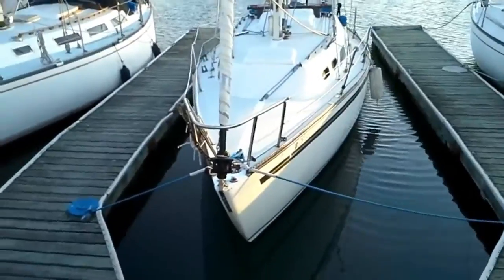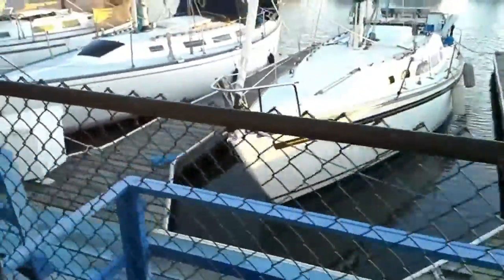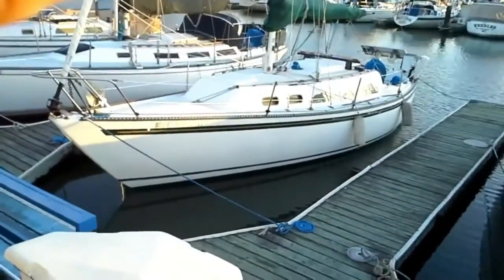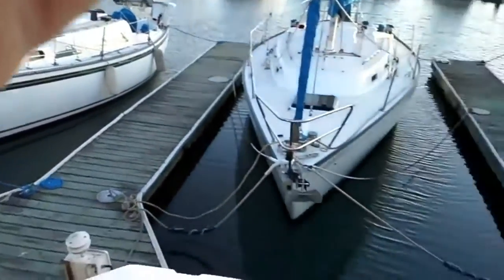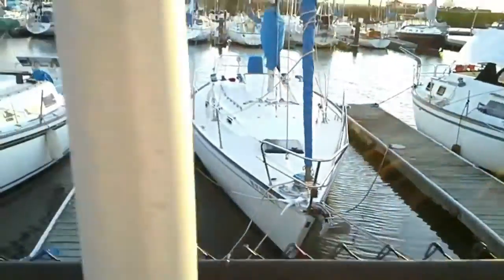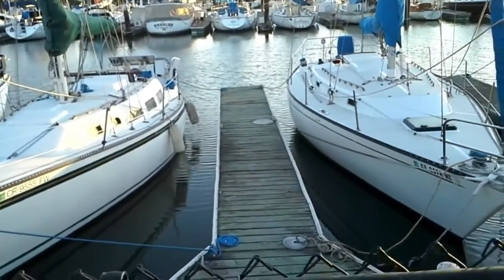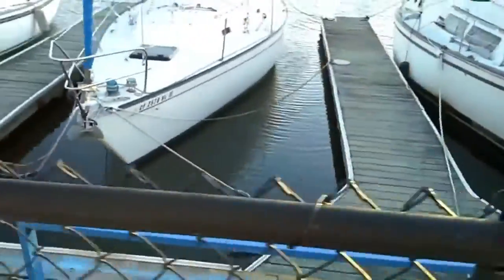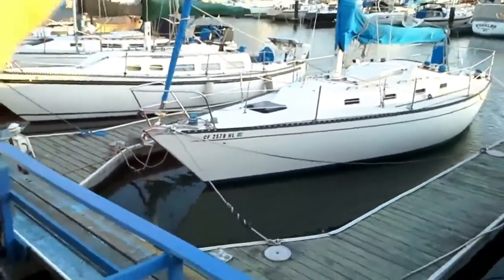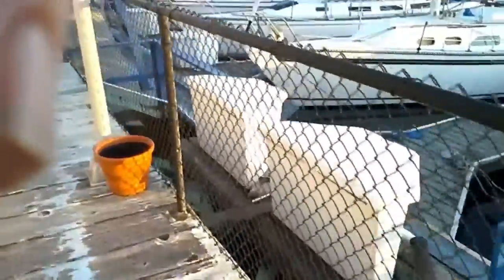And this one is similar to ours in how non-bulgy the sides are. But again, if you step down a little ways, you see that it pretty much looks the same too. And then we have this one. It's a little flatter on the top, like the actual deck is much flatter than ours, and they've got vents and stuff. But its hull is similar in shape to ours. And again, overall, it looks pretty much the same. My point is that they all look the same.